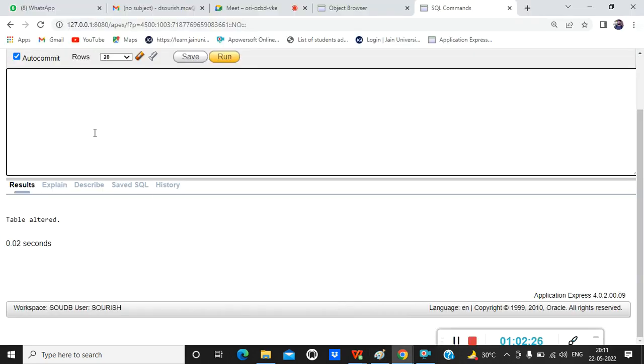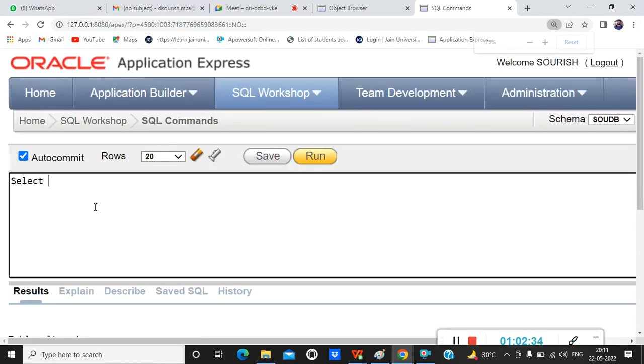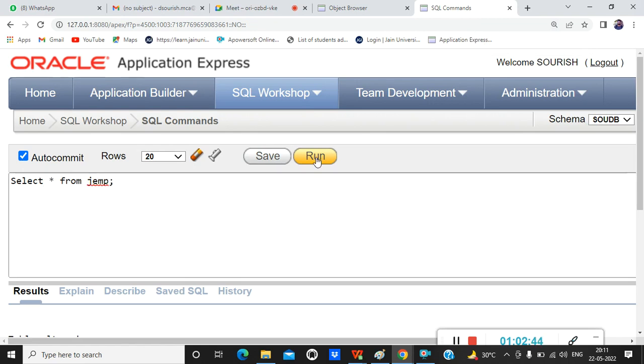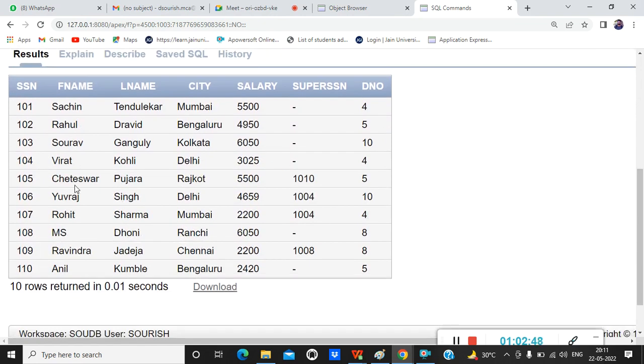So the first SQL query, obviously, is select, let me zoom it up, select star from table name, JEMP. Run and it will give you every row from the table.